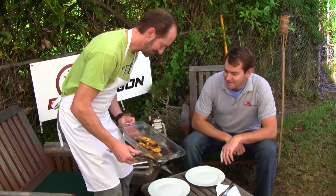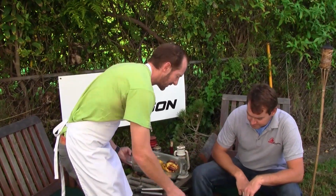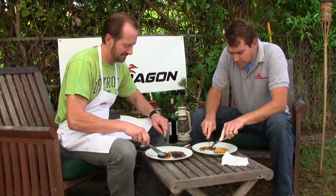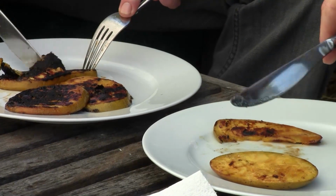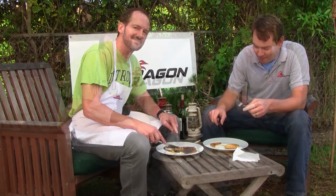Oh, hi. Would you care for it's basically a candied mango done on the grill. Wow, they smell delicious. These are good. I hope you like spicy. I do like spicy. You know, there's a skin wrapped around these. You don't want to eat the skin. I mean, enjoy the skin.